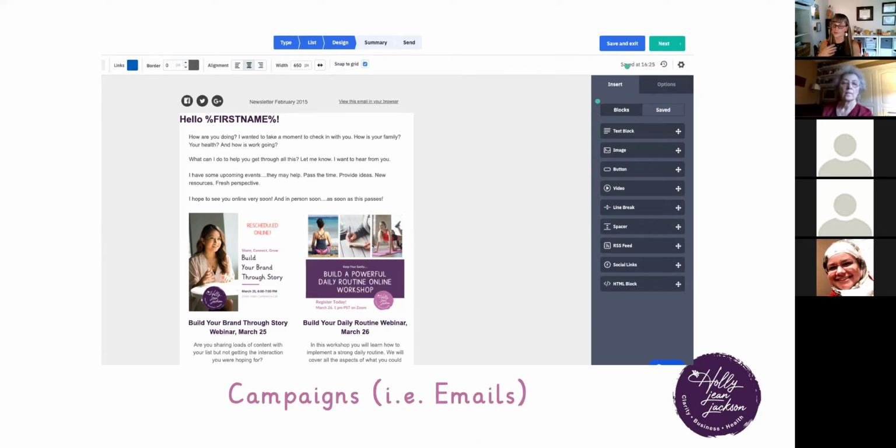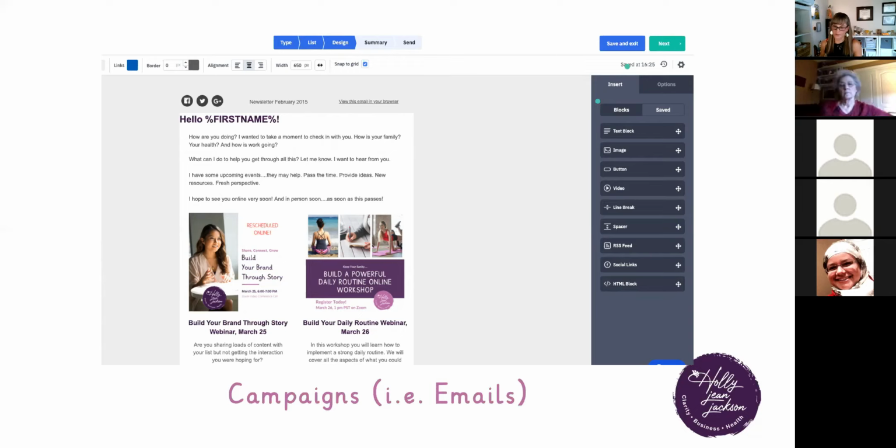You can use their first and last name. There are other ways you can personalize too. You can also change the font. You can change the color. You can add and upload your own images. So you can do pretty much anything you'd like, and it's a really nice interface. It doesn't require that you use coding. It looks really nice. If you know HTML, you can actually edit it within HTML as well.